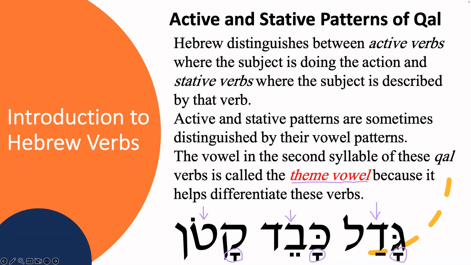So if you see a word that comes out with patach kamats, the order is reversed, chances are you're dealing with an adjective. So paying attention to these vowels, they're important. One's probably an adjective. These are verbs. And it's going to really hopefully help you figure out what it is that you're reading as you're coming through. So I just wanted to remind us that these second syllable vowels can tell you something else about the verb. Don't be so rigid in the translation, right? He was great, or his greatness, something. You can put a little flexibility in there. Try to figure out what it is that's becoming great or being made great or was great as you come through.